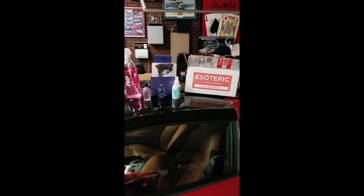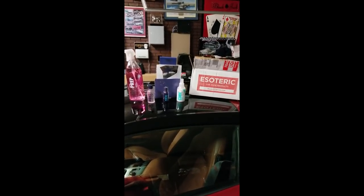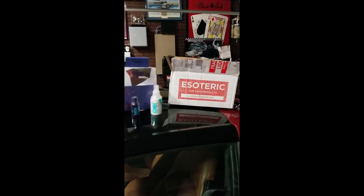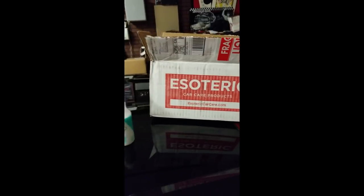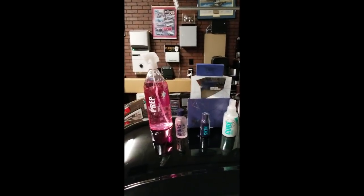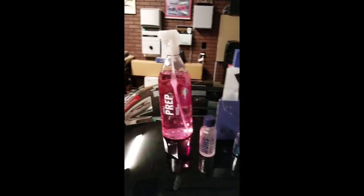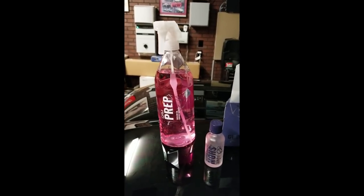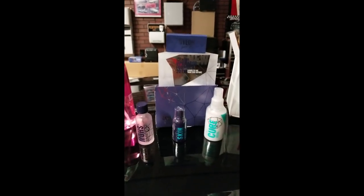Here's what I actually got — this is all the stuff in the box. You guys have already seen the pictures of the stuff individually. This is the company that I ordered it from — that's our website. This is the stuff that was included in the box. The prep is a separate purchase, it's about $13 for that bottle if I remember correctly, and then this kit is about $179.